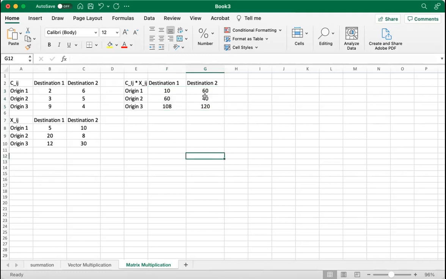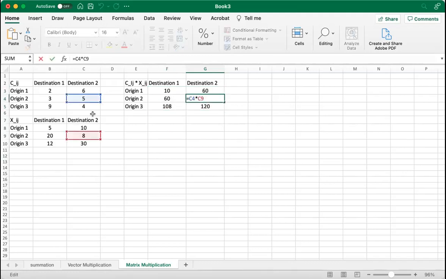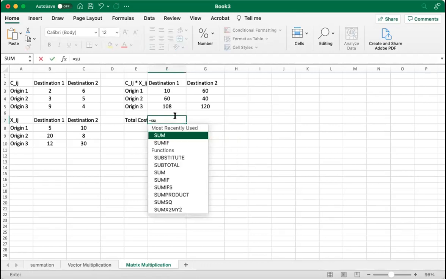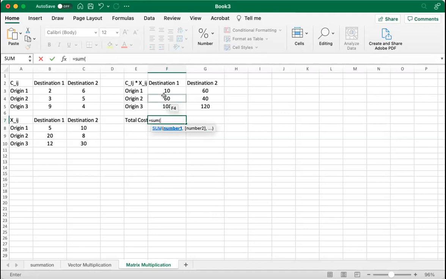Let's click on one number. So here, 40, double click. You see 5 and 8 are multiplied. So this is just showing the cost. For example, the 6 is showing the cost of having shipped between origin 2 and destination 1. This is how much we spent. Our goal was to find the total cost. So we could then sum all the individual products that we calculated. We simply select the whole table and voila, we get the total cost.